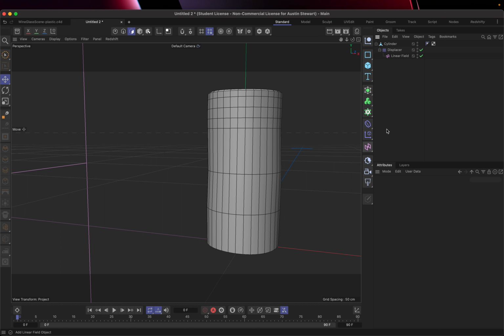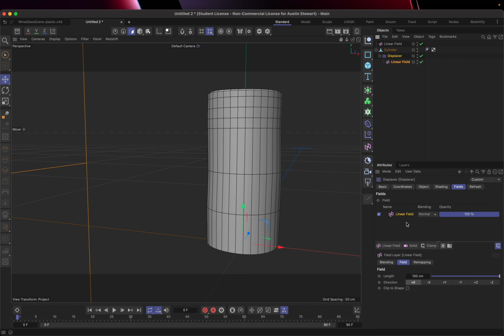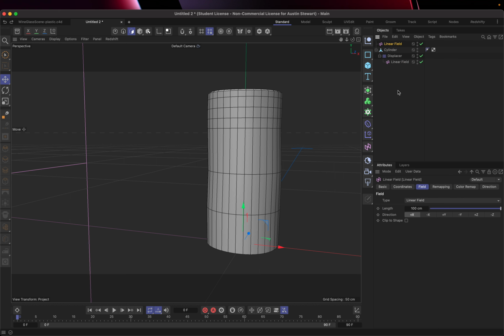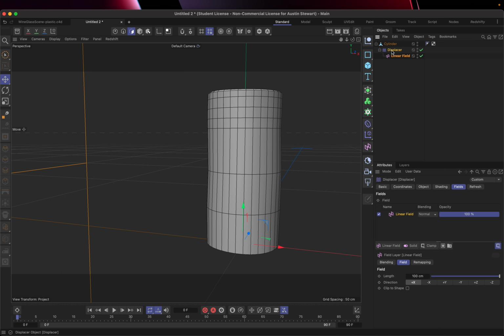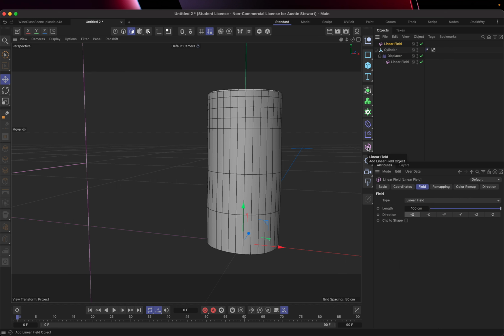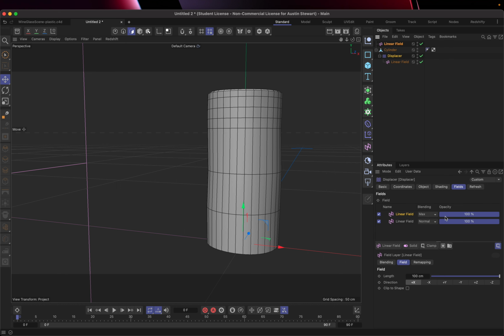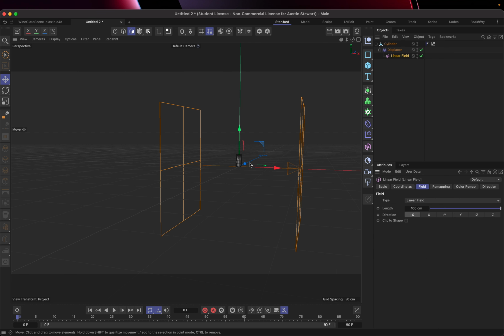So basically, if I don't have anything selected in my hierarchy and I click create a field, it's not attached to anything. This one just has this one field that I've already got on there. However, if I have an object that will accept a field selected when I create a field, it will automatically attach that field to the object. Even though it's up here and it's not connected to the object that it's affecting, it's connected. And you can always just select one of these and delete them if you don't want it connected later. So we've created this field and it's absolutely enormous.